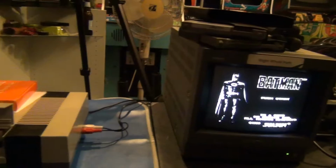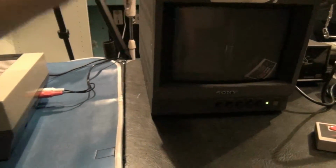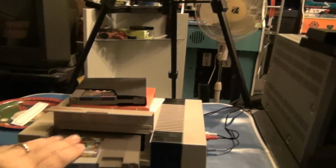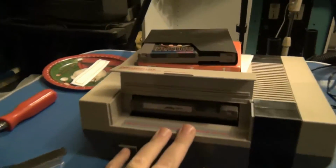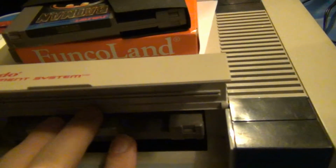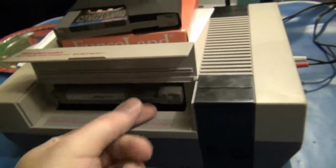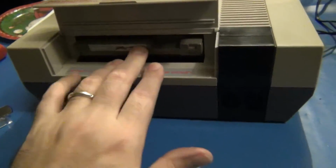Yeah. Okay. They're really not that hard to pull out. I know it looks like I'm having trouble with it, but that's because I'm trying to do this with one hand while holding the camera with the other. Honestly, they definitely improved what I've seen in previous videos. Because it's in there all the way. But you can see it sticks out a good, just under a half inch out. Gives you more room to be able to grab it with your fingers right here. Be able to pull the cartridge loose. So that's much better.